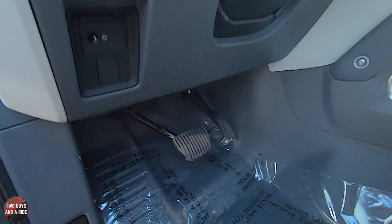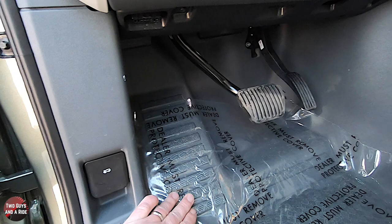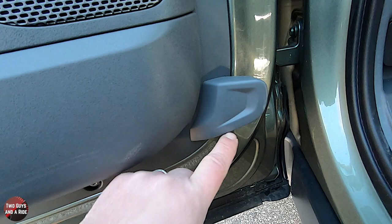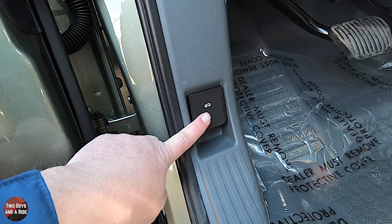Coming down here, you've got your standard foot pedals. You've got a nice big left foot rest. And then you have your hood opener right here. And then what I like about it is, if you notice on the door, there's this large plastic knob that sticks out. And when the door is closed, it actually sits right on top of this, so you can't inadvertently bend down and open up your hood.